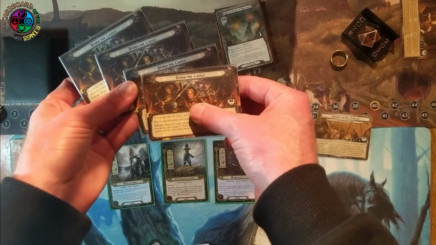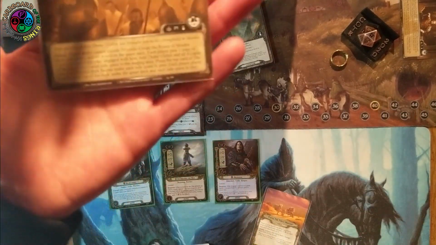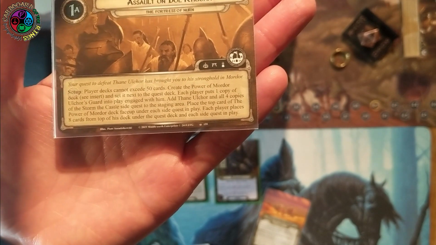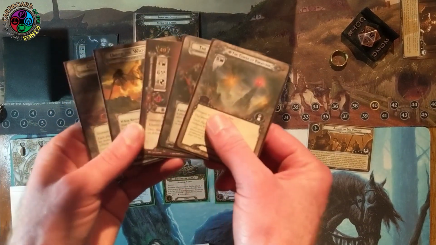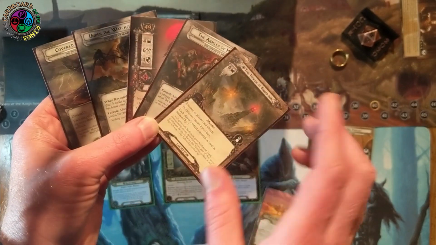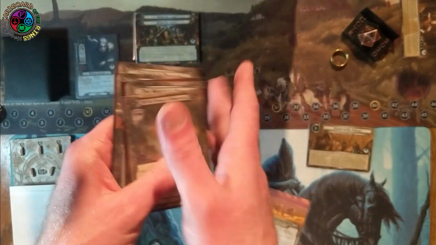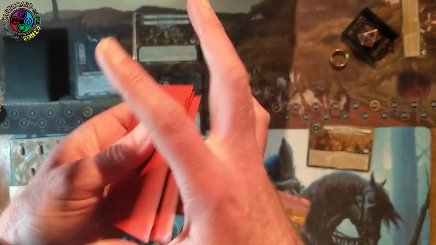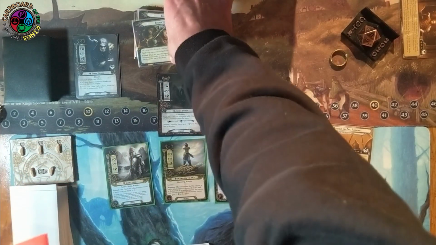So we're going to put all 4 of these into the staging area. We'll talk about those in a second here. Place the top card of the Power of Mordor deck face up under each side quest in play. So now we get to the first really random part of this quest. You can't do anything about which one of these cards ends up where it does, because one of these is going to be revealed when you advance to stage 2. And you have no control over which one that is. And it might be the one that your deck is not very good at handling. You can pick and choose between the 4 that you're placing underneath these side quests.